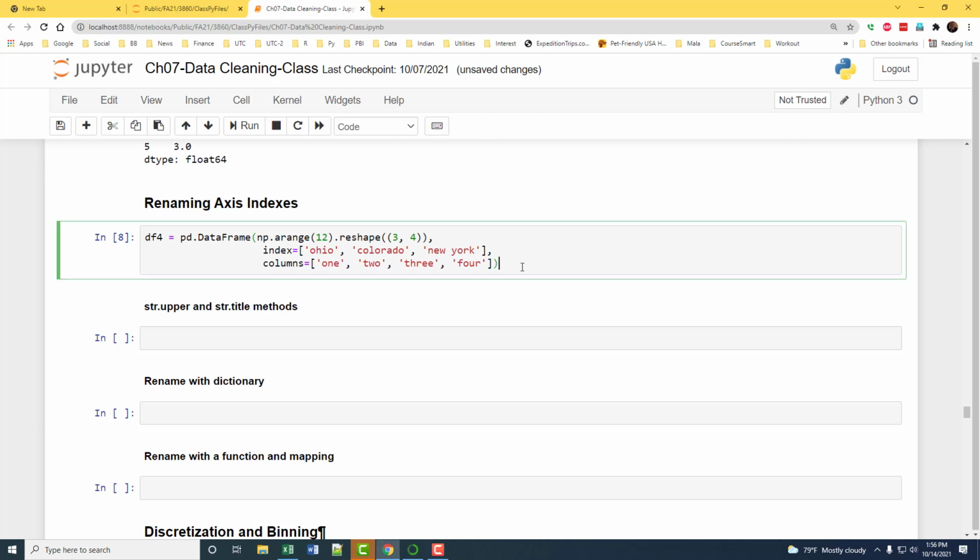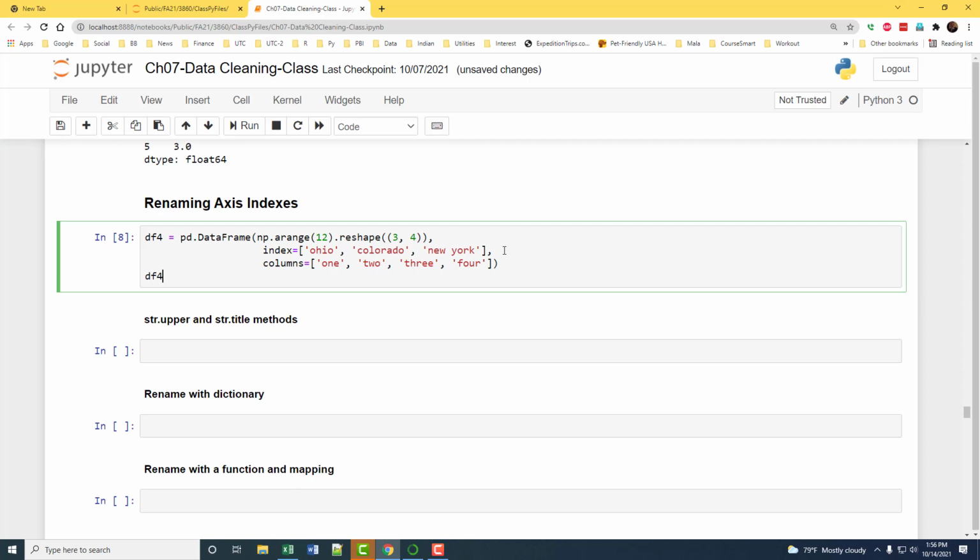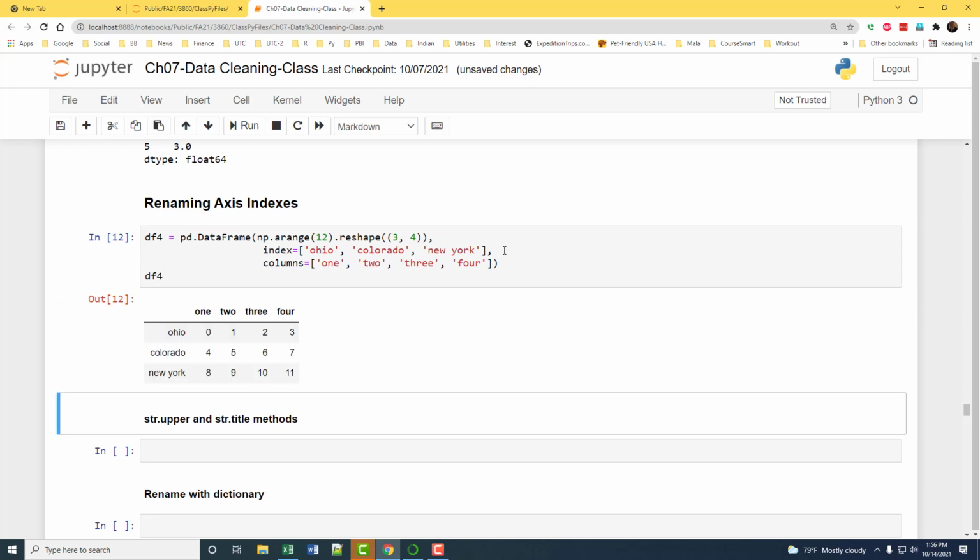So here is an example that I've set up. We have 3 rows and 4 columns, and we can use the string methods, str.upper, str.lower, str.title, and so on. Those are the different methods available to us to change values.